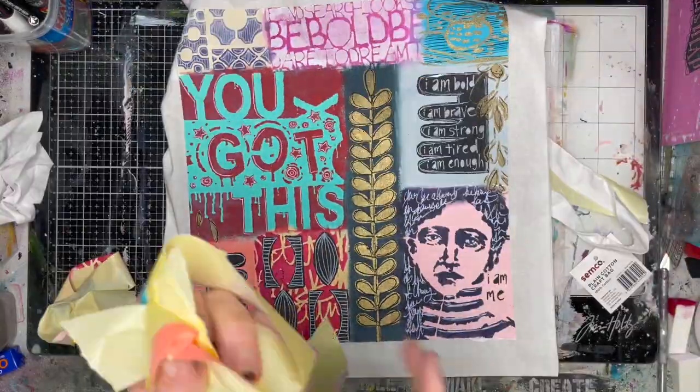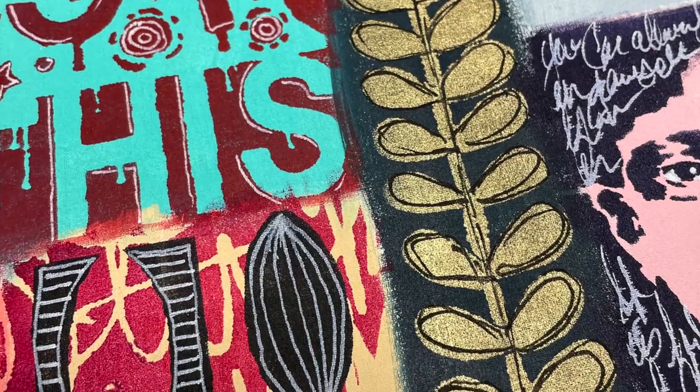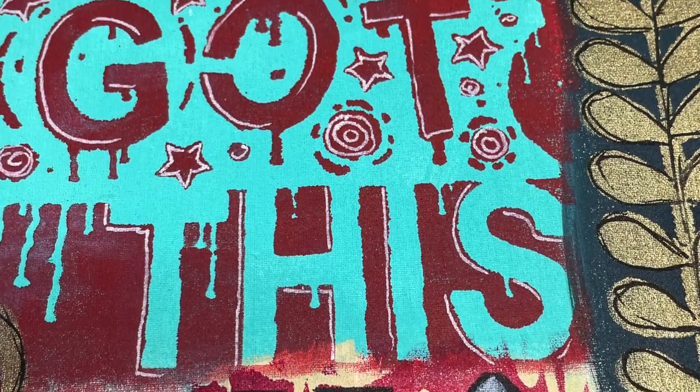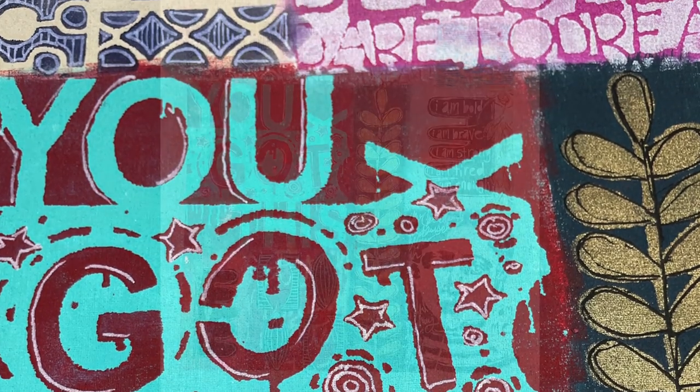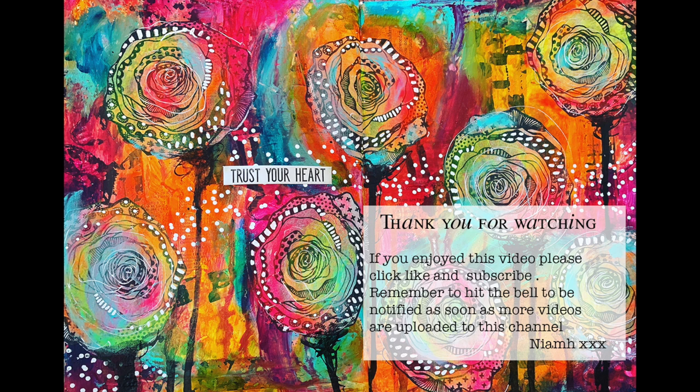Here is the final piece being unmasked, and here are some close-ups so you can actually see that line work in place. This is a really, really easy technique to do — it's a great way to make something personalised. If you didn't want to do it on something wearable like this bag, you could do it onto a canvas, a little board to hang in your studio, or straight into your art journal. One thing I will say is I don't wash my tote bags. Acrylic paint is pretty permanent but you could give it a good iron beforehand, or mix fabric medium in with your paints if you really want to wash it. Check out the blog links below for all the stencils I used. Until next time, bye for now.